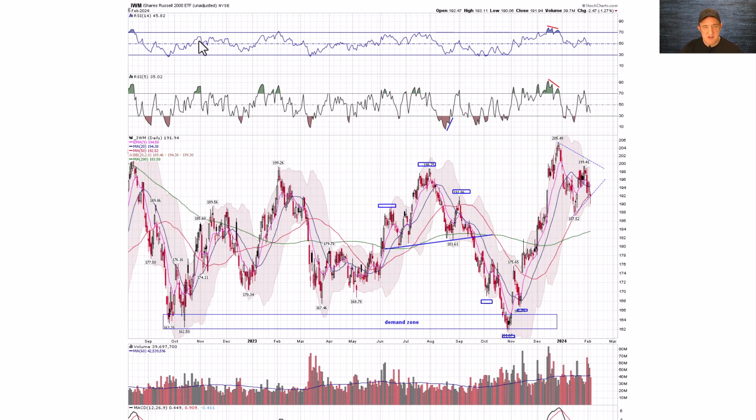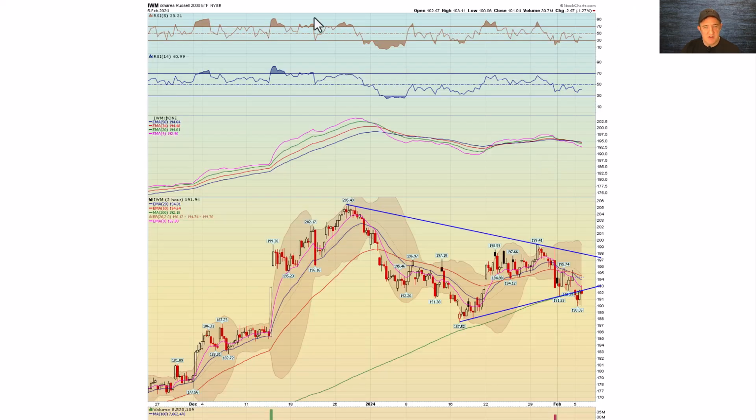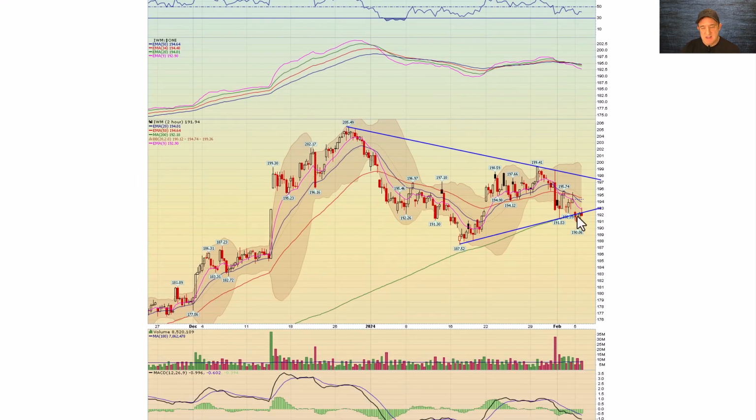Let's move on. Chart number 26, here's IWM small caps. Been kind of coiling here, leaking a little oil here, closed slightly below its 50-day moving average for now. See if that can recover or not. Chart number 27, here's a 2-hour view. Leaking oil here a little bit. Below this coil trend line. We'll see if it can regain it.